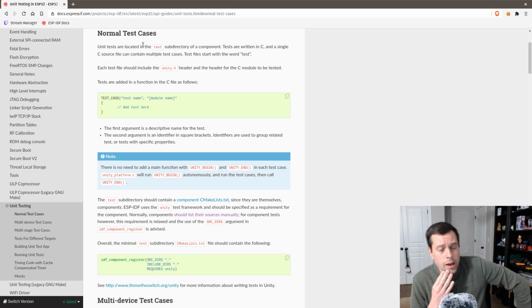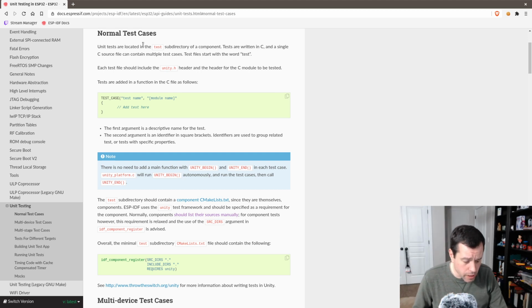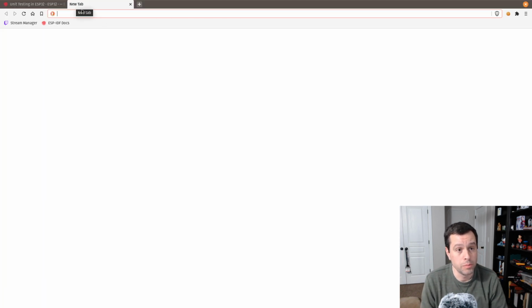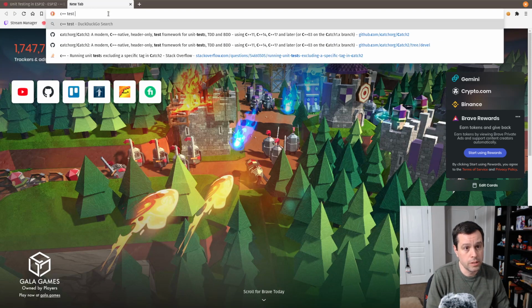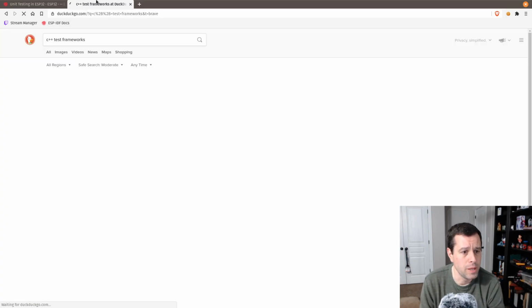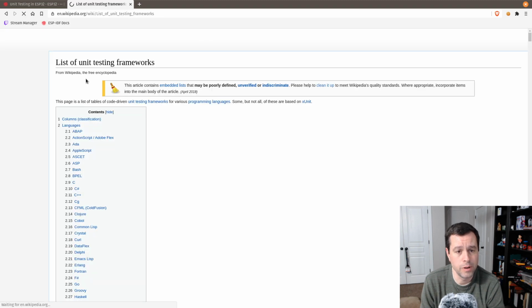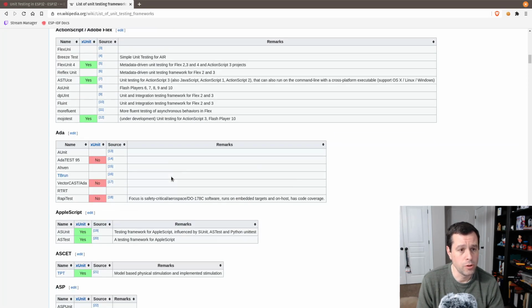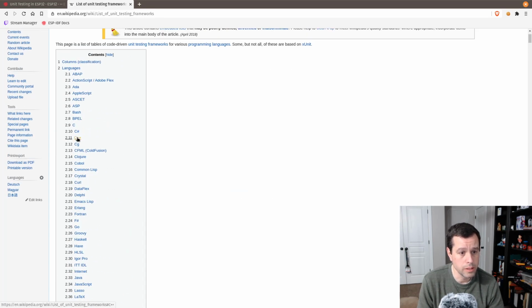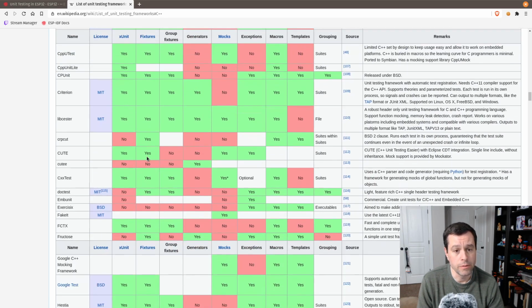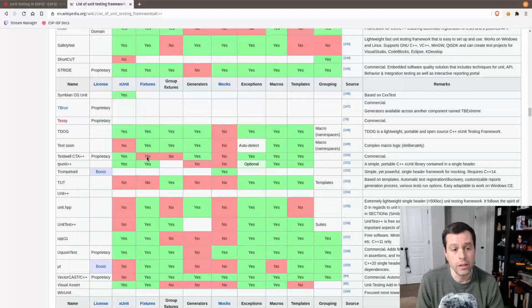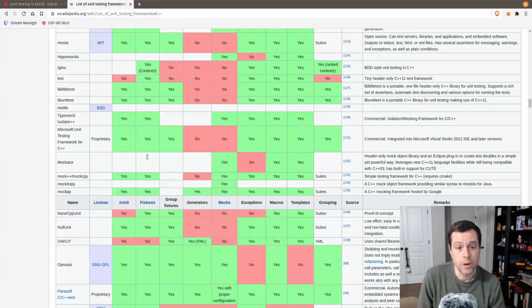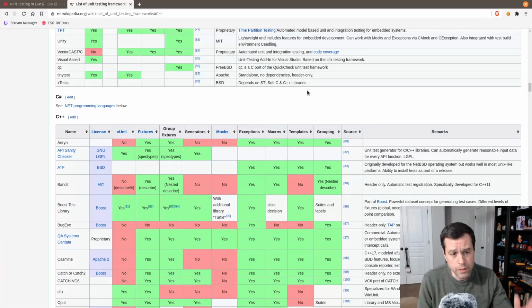And so how do we do that? Well, if we're talking about regular tests that are C++ tests, there are lots of frameworks, and we can probably just show that really quick. C++ test frameworks. I think there's a Wikipedia entry, a list of unit testing frameworks. If you've ever been to this page on Wikipedia, there are just so many. I think we just go to C++, click on that, and you will see, scrolling forever, there are a lot of C++ test frameworks. And so you can come to here and choose whichever one works for you.